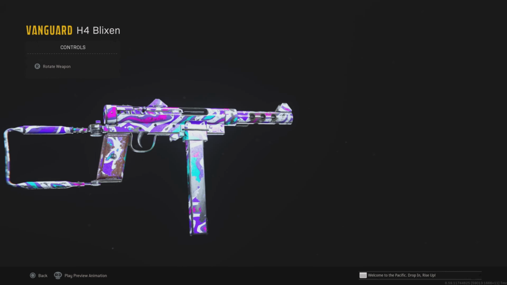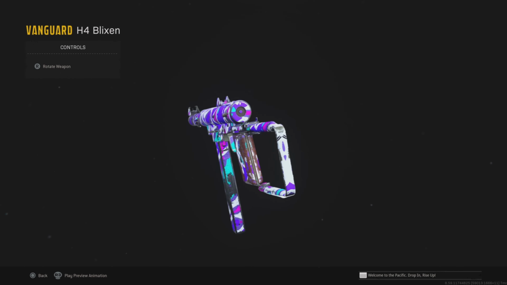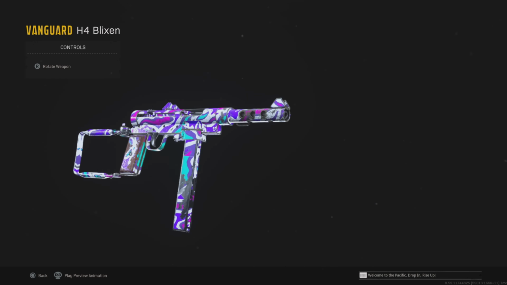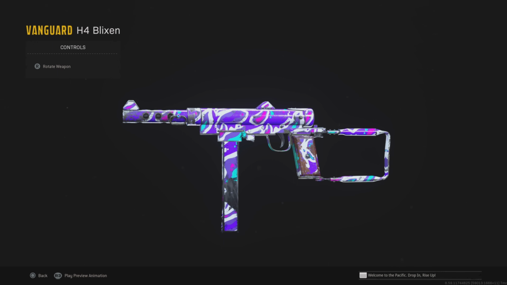Next up we have the H4 Blixen. This is by far one of the best SMGs, and if you're trying to unlock it, I do have a video on my channel which has tips and tricks on how to unlock it the fastest way, so you can check that out if you want to.